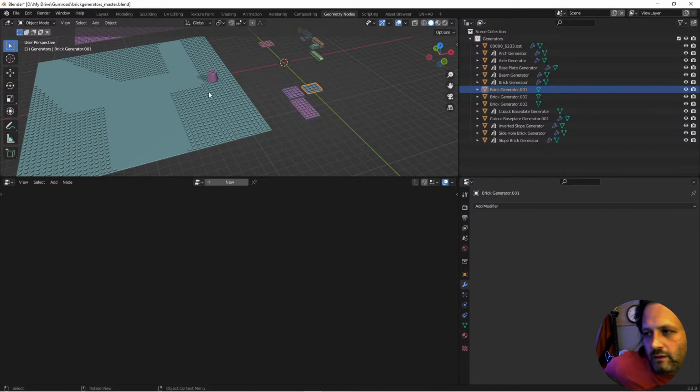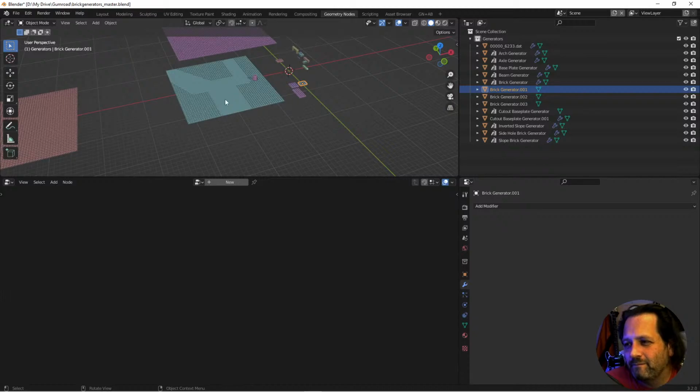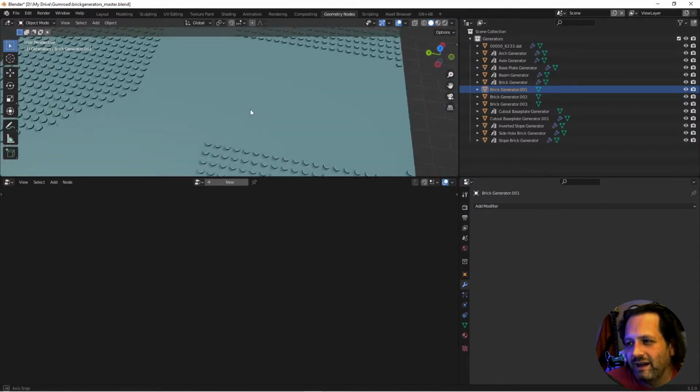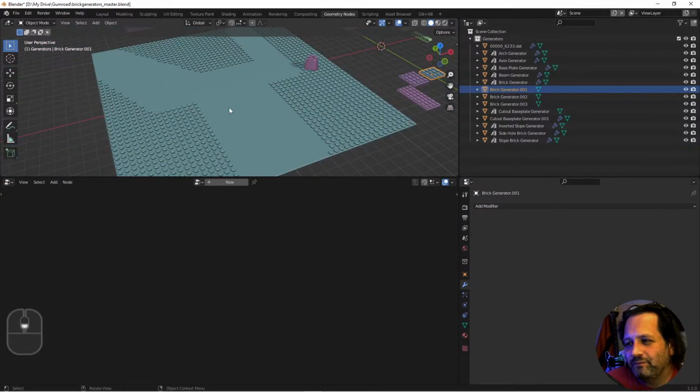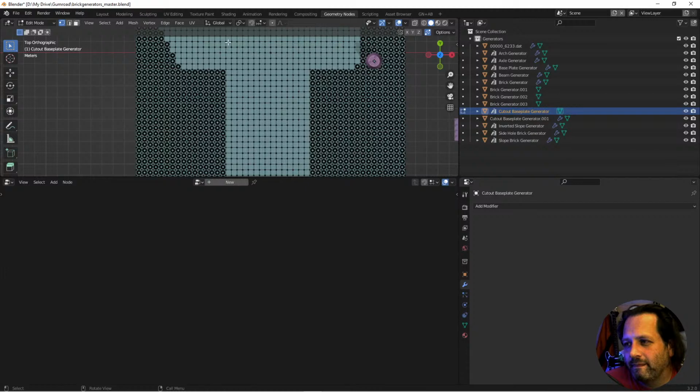So one last idea that I had as I was looking at doing this cutout one was, what if I took this, and so now I've got this like here.